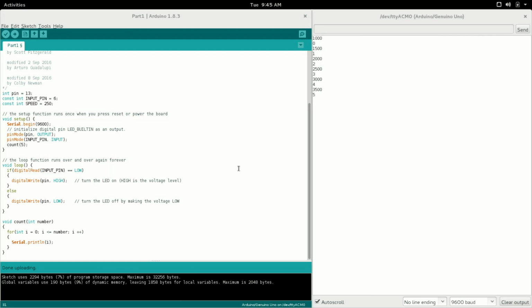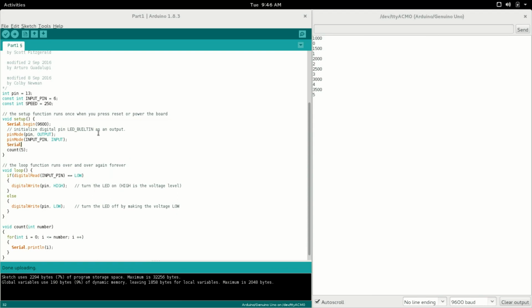Okay, now we're going to discuss variable scope. That's where variables are available in the program, within other programs or within other functions. So right now we're going to access the pin variable. And if you upload that, you'll see that it's available within the setup function. It's also available anywhere in the program because it's a global variable, is what we call it. So it would be available here and here. And you'll see that it prints out 13 on each loop of the for loop.